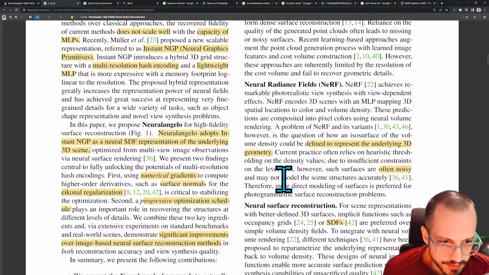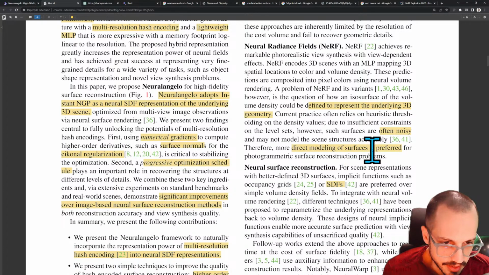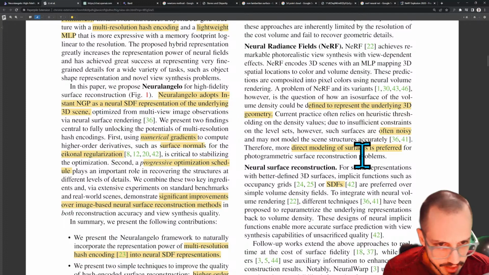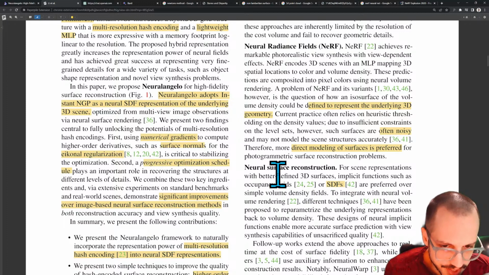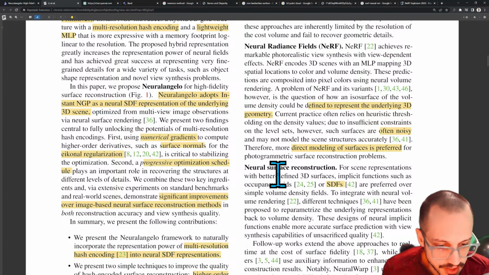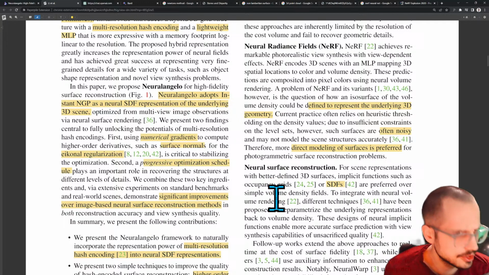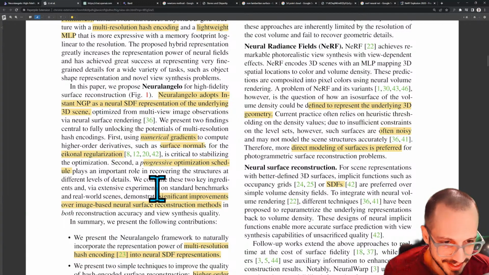Direct modeling of the surface is preferred. And I think a huge reason why it's preferred is because game engines, and anything you would do with a 3D asset, usually require a mesh and a texture. You can't import a NeRF into Unity, for example. You would have to convert that NeRF into an asset, and then you could import that asset into Unity, but as of right now, there's no way to import NeRFs into Unity just like that. Maybe there is. I don't know. Someone could correct me there.